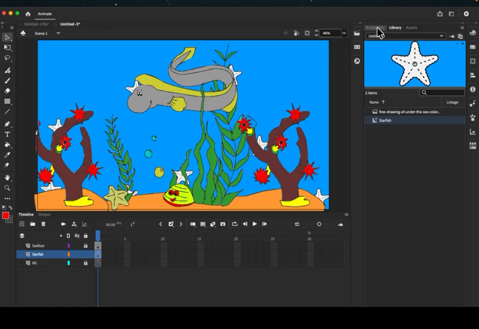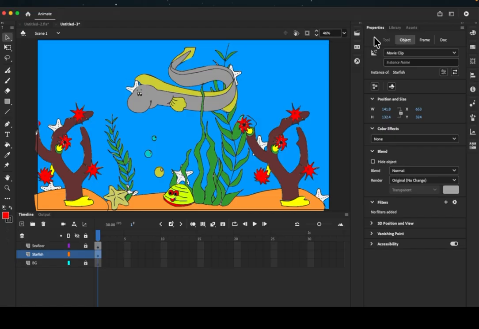If you see in my library, I have just one movie clip, but because I'm going to use 8, I'm going to give different instance names to them. For the first starfish, I'll give the instance name as st1, then this one as st2, and so on.